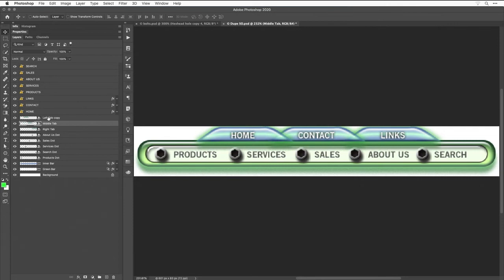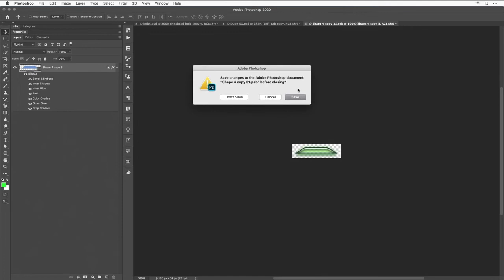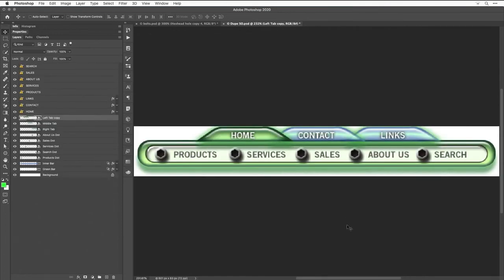So that now that one on the left is completely independent, I can double click on its thumbnail and I'll turn back on those styles, close it and save it. And now you can see that only one of them changed. And that's because I took only one of them and said new smart object via copy. I threw away the layer that that new smart object was generated from, and now that one's independent of the others. So there's all sorts of uses for this.